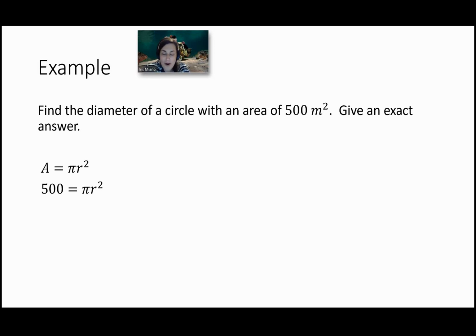But let's go ahead and solve for r for the moment. Let's divide both sides by pi. Let's take the square root of both sides. Woo! Right? That's nuts. And remember, we're just taking the principal square root because we're trying to find a distance here. The diameter is a distance. We're almost able to present the radius value here, but we need to simplify the radical 500 and also rationalize the denominator. So there are several algebraic steps that take me from here to there. We could talk about it more in class if you want to, but basically that's the radius as an exact answer. But I'm asking for diameter, so we've got to double this.